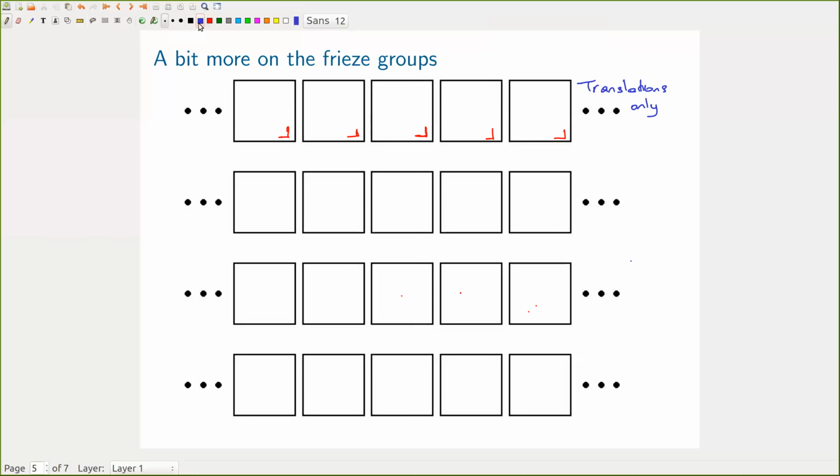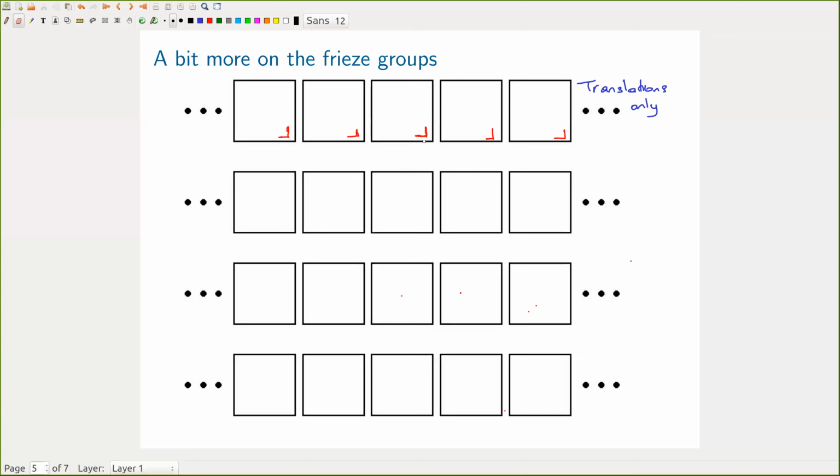symmetries. But it doesn't now have any rotational symmetries, because rotating through 180 degrees would turn this L into an L that would have the corner up in the top left. We don't have any of those in our picture. Reflecting in a horizontal axis would turn that L into an L that would look like this, but they don't appear in our picture. Similarly, reflected in a vertical axis would turn that L into a different looking L. So this frieze, as it now looks, only has translational symmetries and doesn't have any other symmetries. And as such, it sort of, in some way, is of the same type as the first example that was in that video.